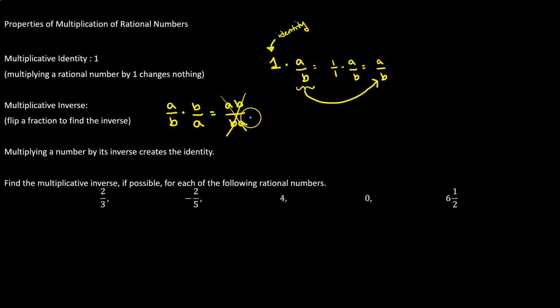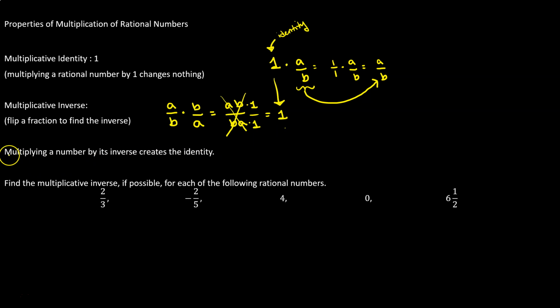Now remember, you can only simplify common factors. So on the numerator, we'd be left behind with a 1. In the denominator, we'd be left behind with a 1, because 1 times ab is the ab on top, and 1 times ba is the ba on bottom. If we divide off the common a and the common b, we're left behind with 1 over 1, which is just 1. So again, the identity.